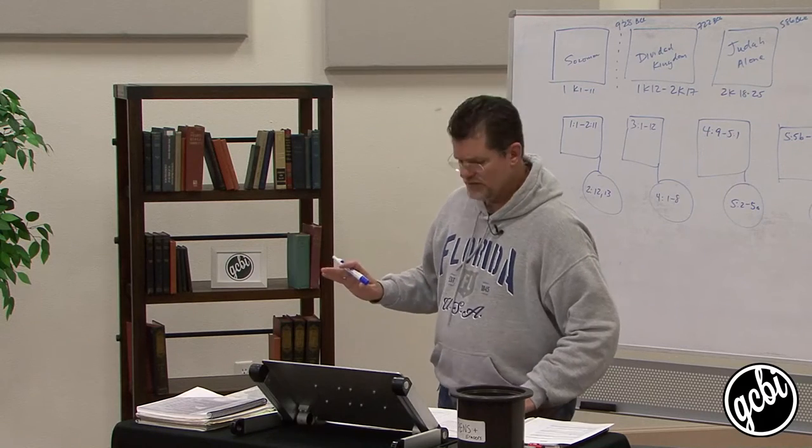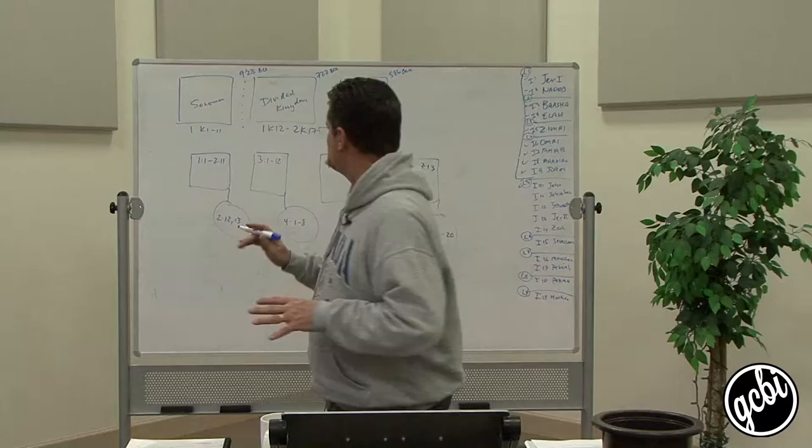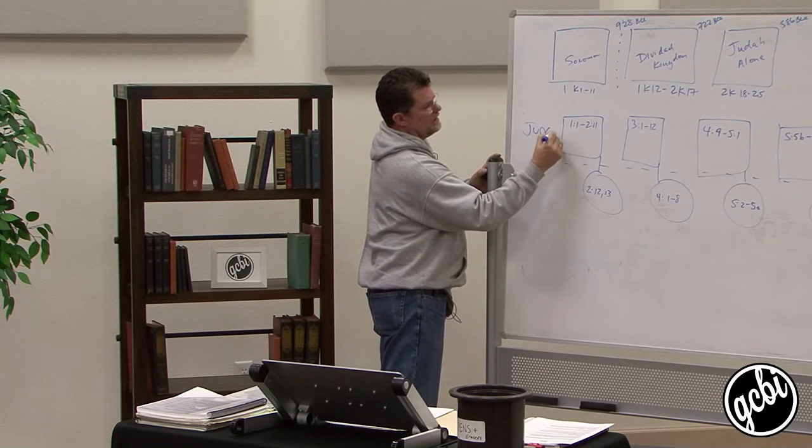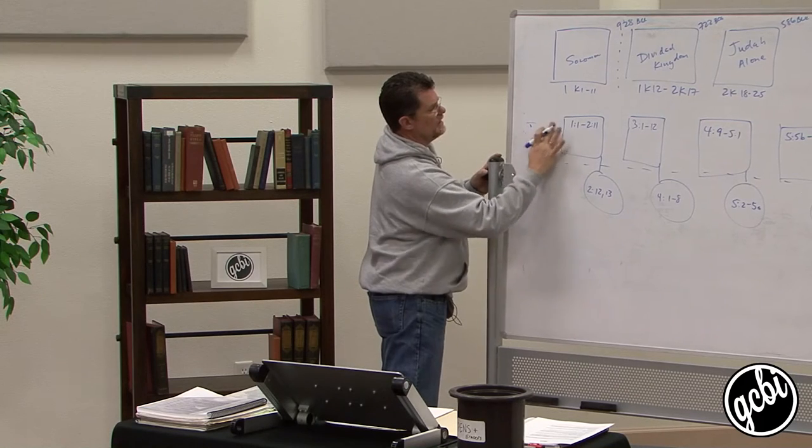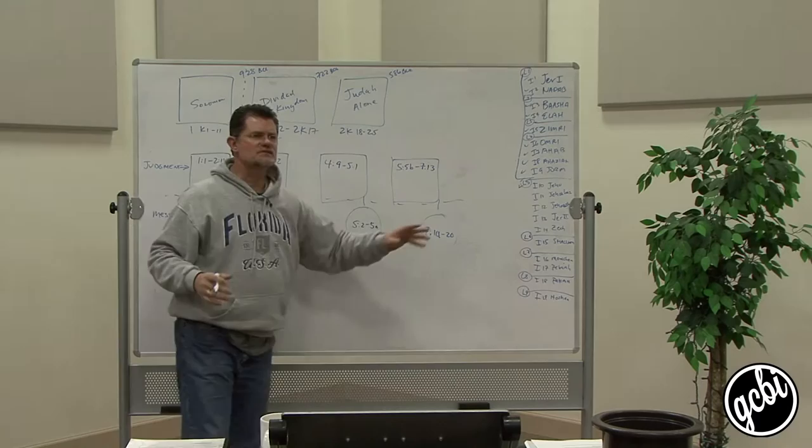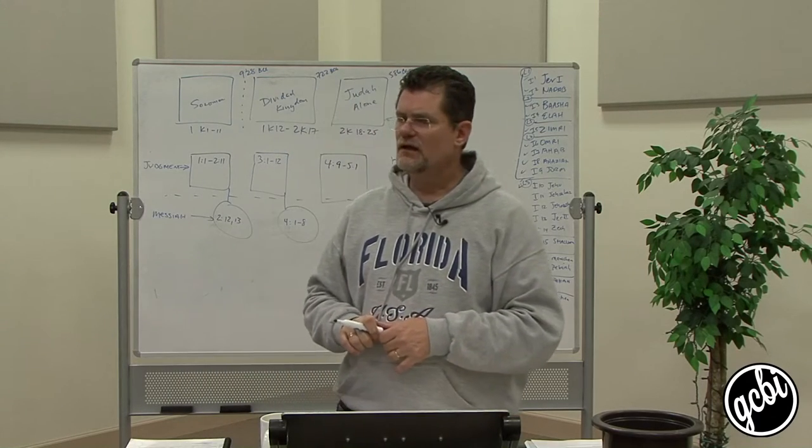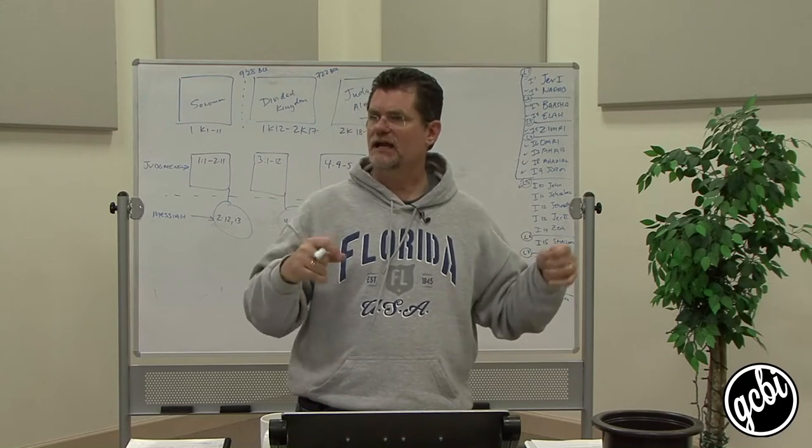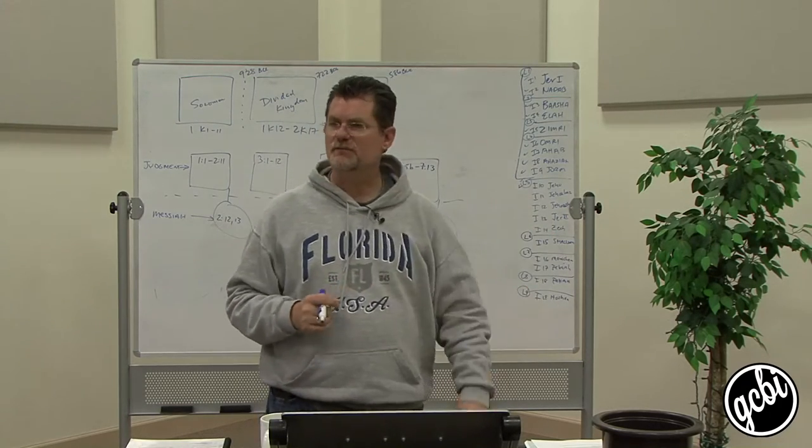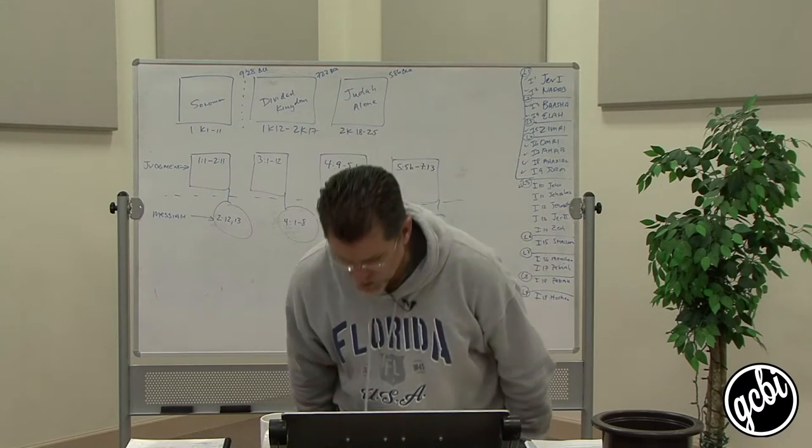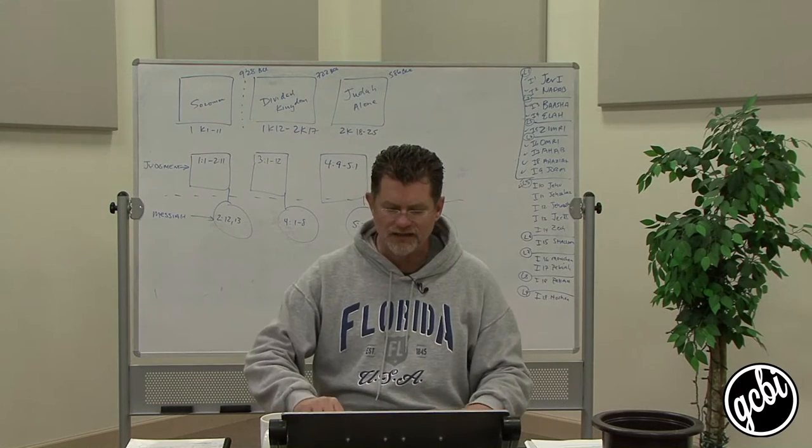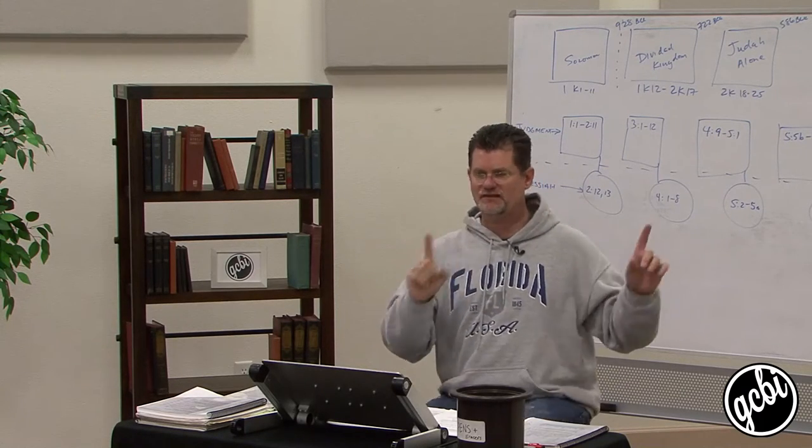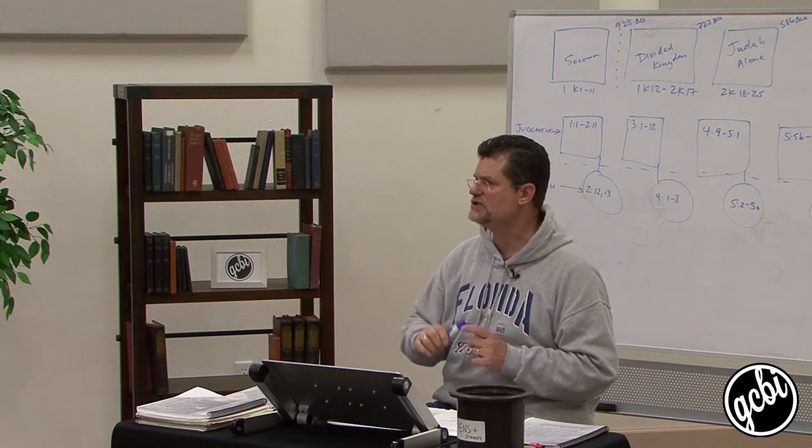Let me lay this out for you. There are four rounds of judgments, and each one of those rounds of judgments will be above the dotted line. Below it will be a picture. There are four intimate pictures of Messiah promised in the book of Micah. I would call box number 1, the need to judge.